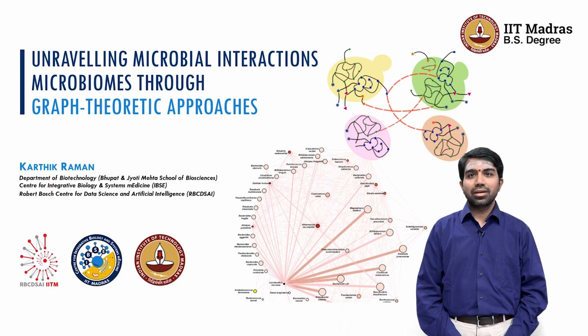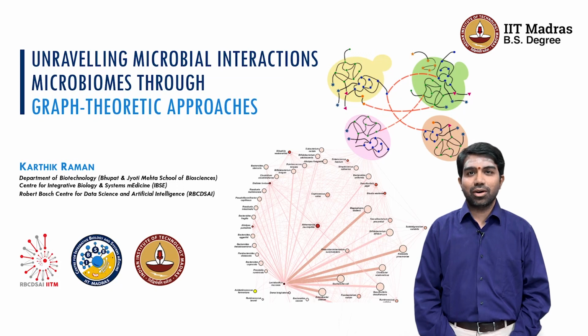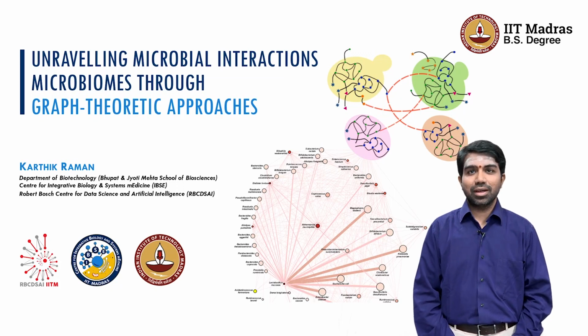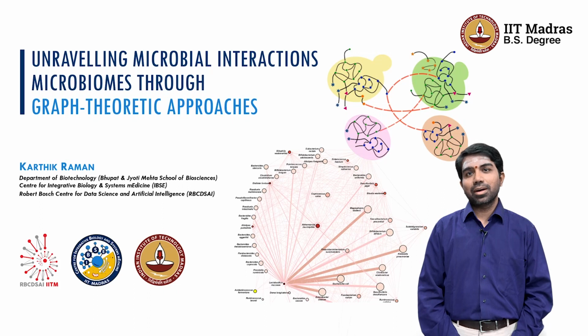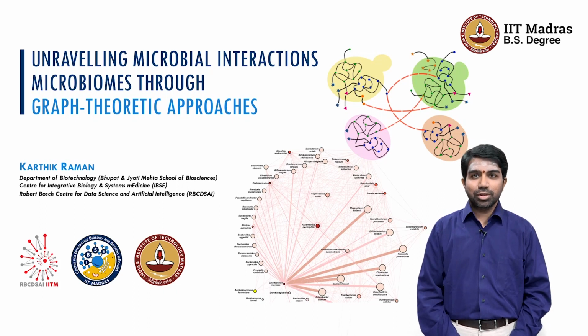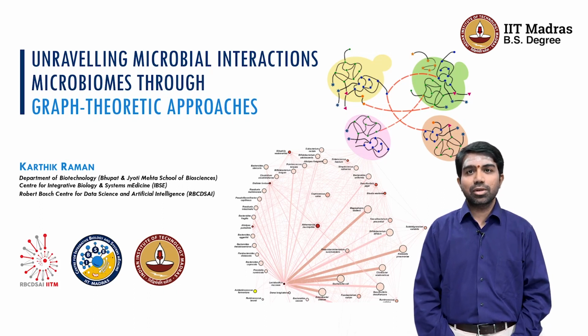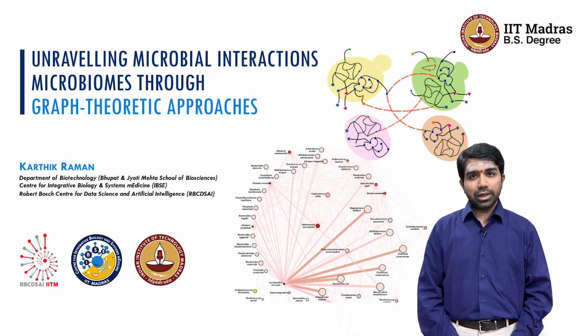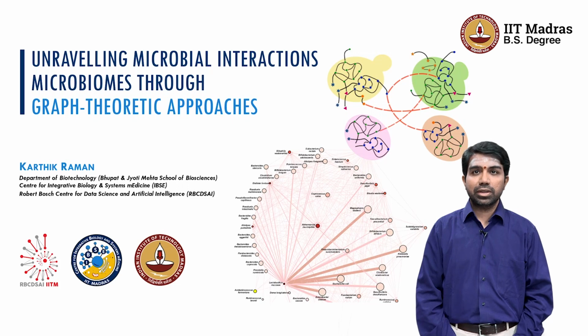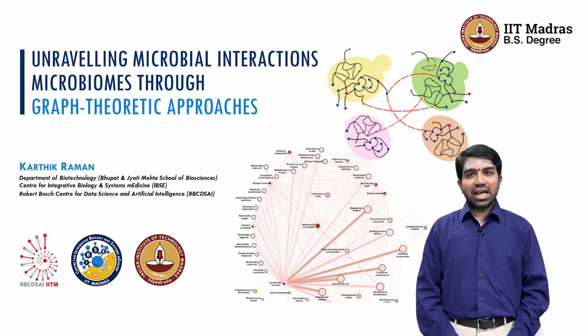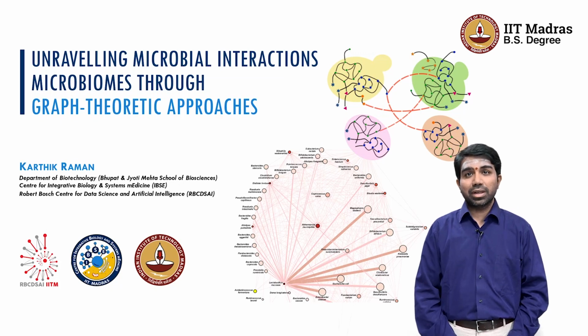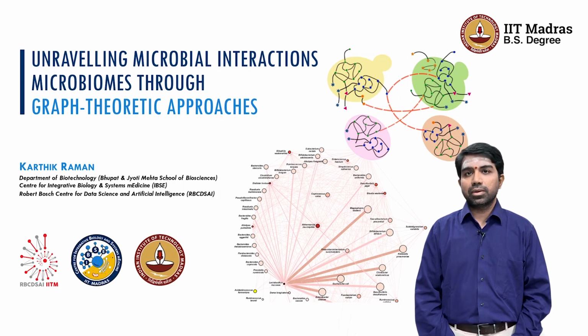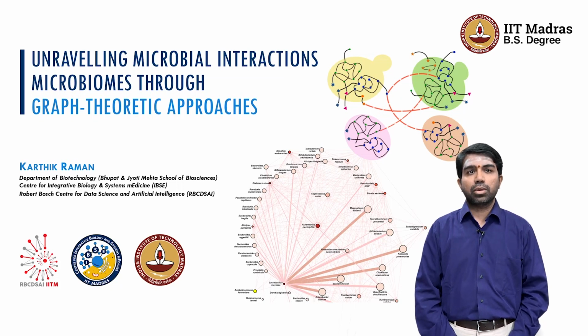Welcome back. Let us look at an interesting application of graph theoretic approaches again. We have looked at a bunch of applications so far, but today we look at a very interesting and emerging field, that of microbiome systems biology, and how, building on concepts we learned in the previous class on representing metabolic networks, we can extend such approaches to modeling microbial interactions in communities, or consortia, or microbiomes.